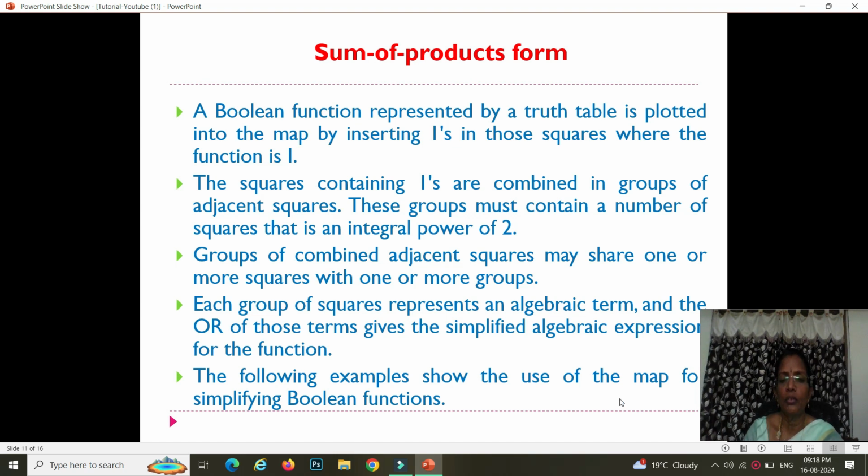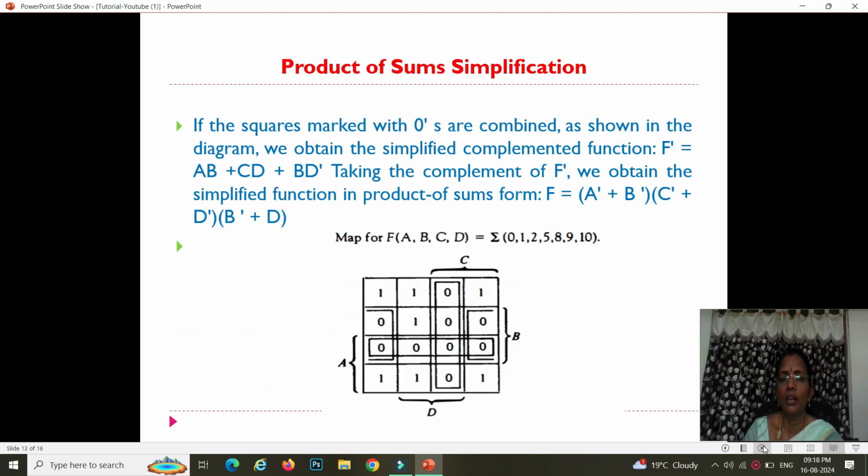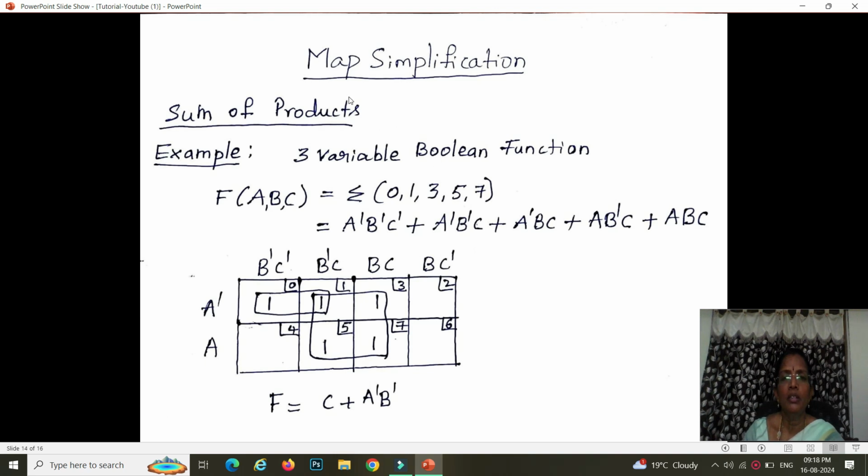Let us discuss this with an example. Map simplification, sum of products. The function f is a 3 variable Boolean function, given as a summation of minterms, and the same can be represented with the actual minterms.